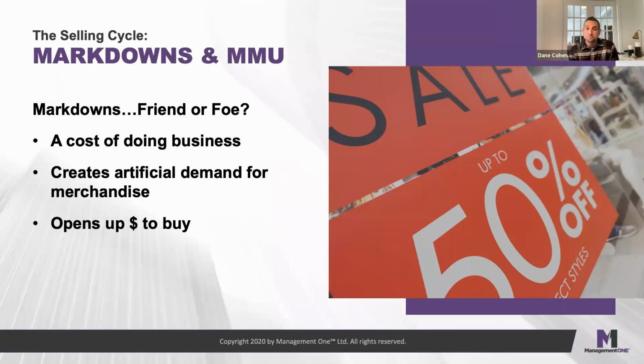The other part is, and when we talk about sacrificing margin over cash, right? When you take a markdown and you get that cash back in your pocket, it opens up for you to go out and purchase more efficient merchandise, right? It's like when you go into your personal closet and you clear out some of the stuff that you've passed over now for 2 years, that sweater that's been sitting there, when you empty that stuff out of your closet, you make room for new, fresh merchandise to come in.